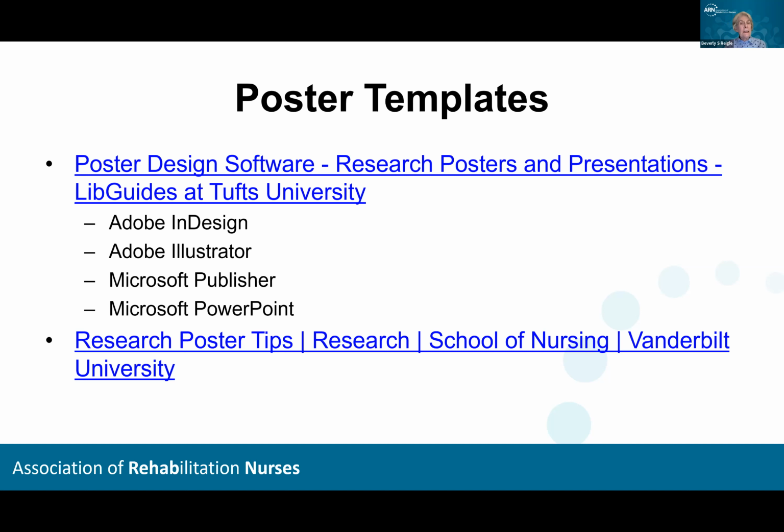The first link I have is to Tufts University. I find it a very good website for you to look at. It has a lot of information in terms of how you do a poster, all of the things we've already talked about, but it actually has the templates that you can click into. However, it's hard for me as I'm presenting this to actually get to these links. I have to stop sharing, which I'm going to do for the second one, the Vanderbilt University, because I can show you very quickly the tips for this, and the use of Microsoft PowerPoint is what they recommend.